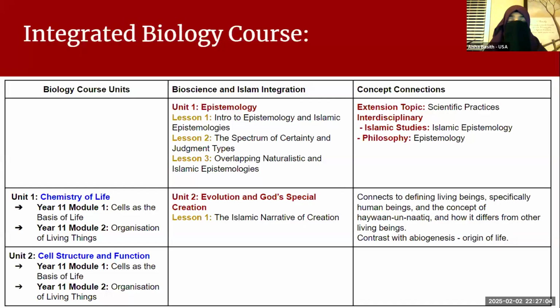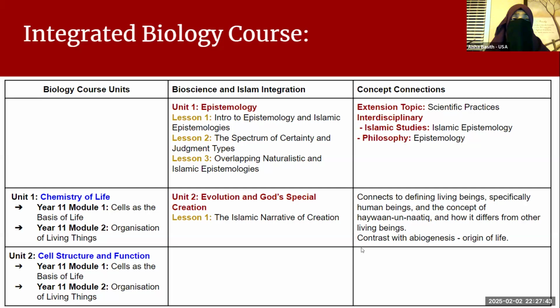Now, if that's not a possibility in your Islamic schools, right? Islamic schools run in multiple different ways and have allotments of different things. And sometimes that might not be a possible avenue to take. And so therefore, the other opportunity is to integrate this curriculum into an existing biological course, right? And so the majority of our schools, especially if we're high school teachers, then in 11th and 12th grade is where we would recommend this to be infused. But again, we're talking about a biology course wherever it is taught in high school.